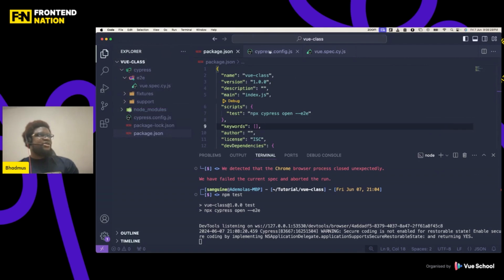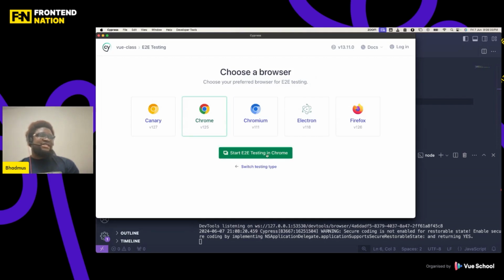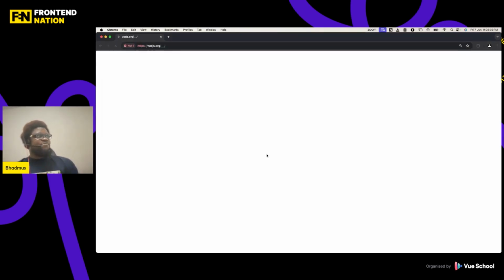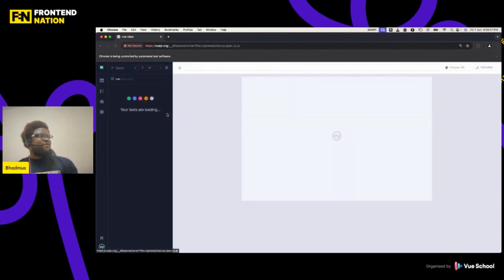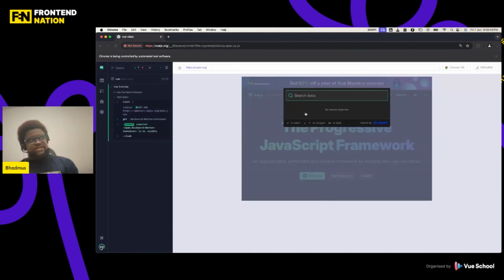So as you are making changes, it gets updated all the time, because Cypress always picks up your change, except you configure it not to. So let's see if we're on the right track. And moment of truth. Yeah, it clicked it, so it's there.